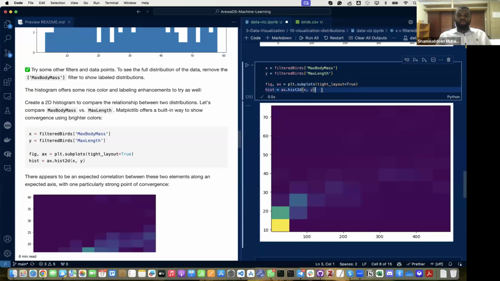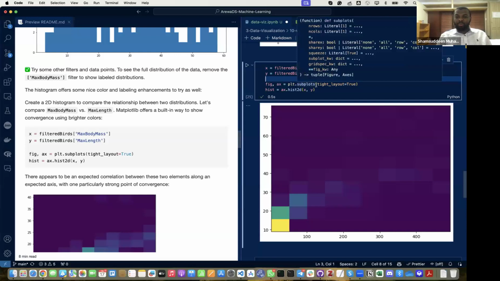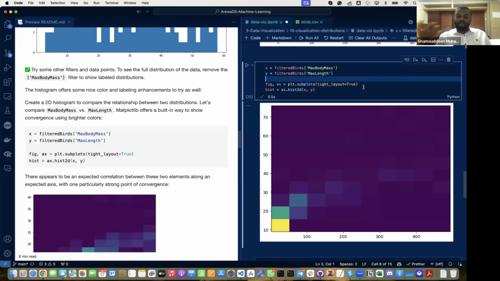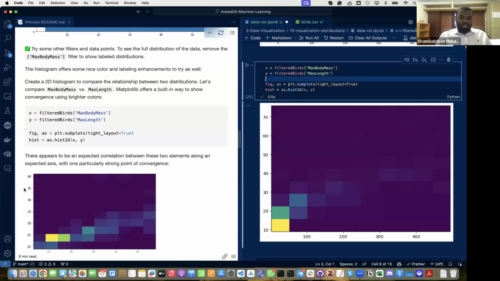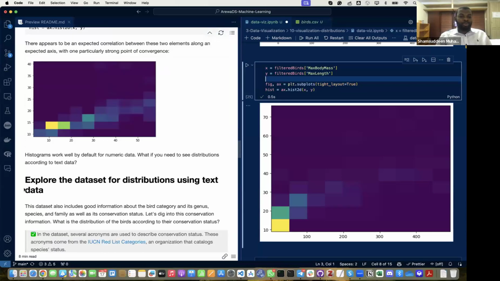So the best way to learn all of this is first go to Matplotlib, look at their subplot module, and then see the various types of subplots that you can build. And then try to experiment. Maybe this might not be the best option of viewing this. It might be, it might not be. But then how do you find whether it is? By experimenting with several other diagrams or representations.